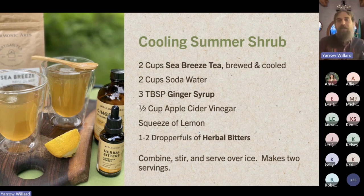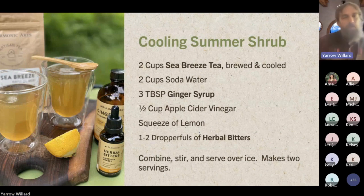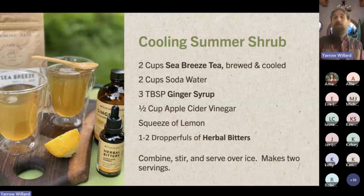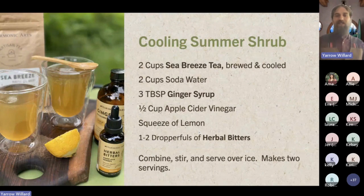So there's a few ways to make this, but in general, the whole theme is really around creating drinking vinegars with tea. So you could replace this sea breeze tea with another favorite tea of yours. You could replace the ginger syrup with just a little bit of honey or maple syrup or some other kind of syrup. Elderflower syrup is really great. Elderberry syrup could work in this case. I've often made elderberry syrup and apple cider vinegar drinks. They're delicious. They work well, and they're just a great way to go for an afternoon alcohol-free cocktail.